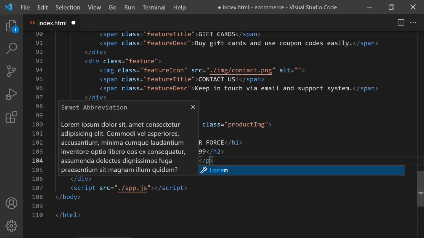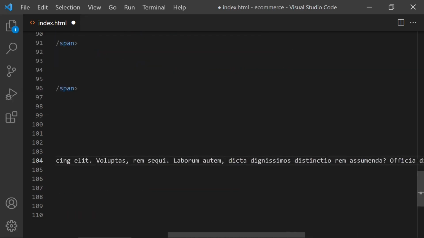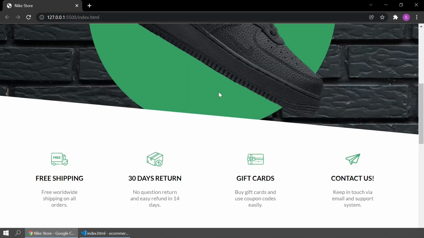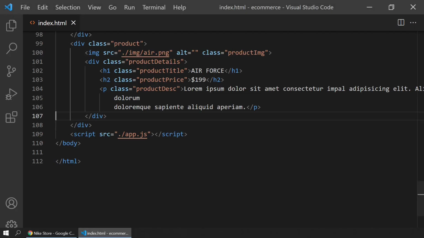So I'm going to write here lorem, and it's going to generate some random sentences like that. Let's see what we have. Image, title, price, and description. And what else? We are going to have colors and sizes.